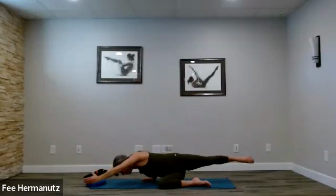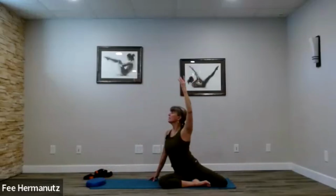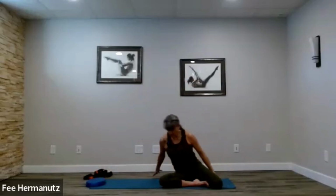Let's go 2 more. Lift that heart. Nice, you guys. Go 1 more. Lift that heart. Take that booty, come down part way, and drop the booty back down. Take this leg all the way over.